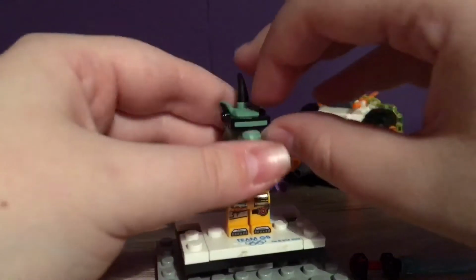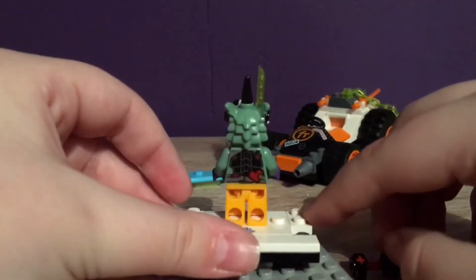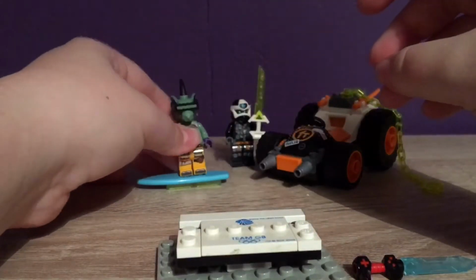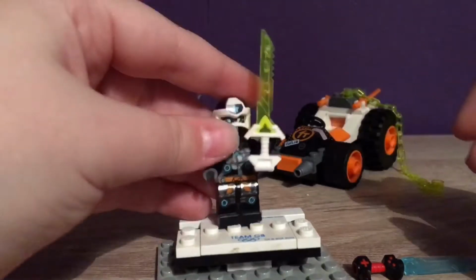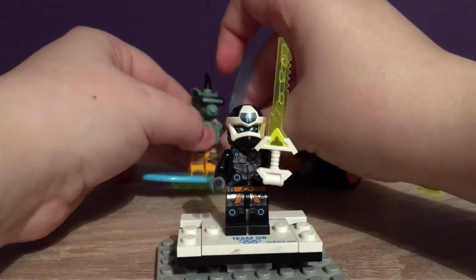That is so weird. His visor doesn't move, it's literally just molded to his head. I love that. That is amazing. Let's put him back on his little surfboard. And then we have Digicole, as they have called it on the internet.